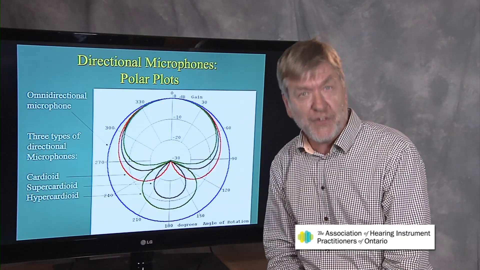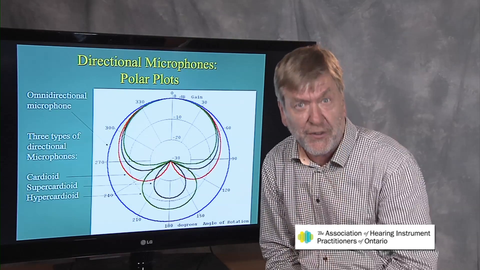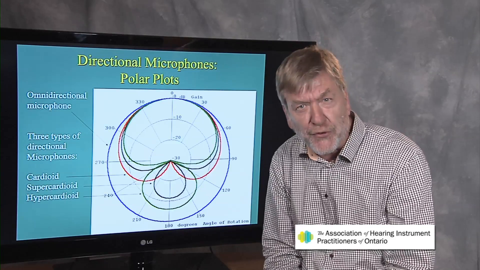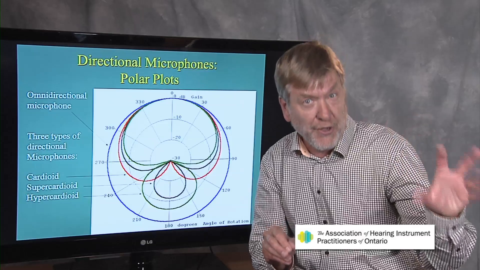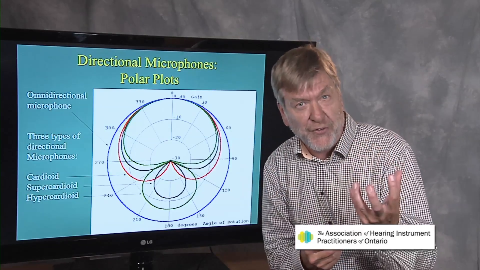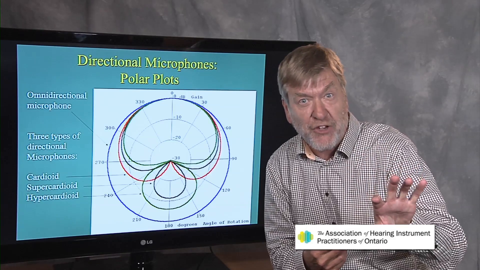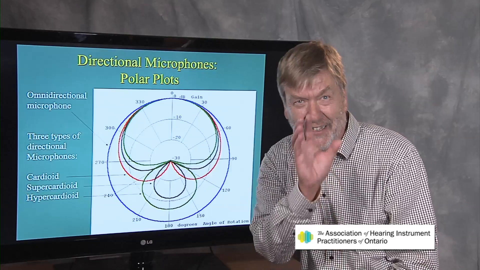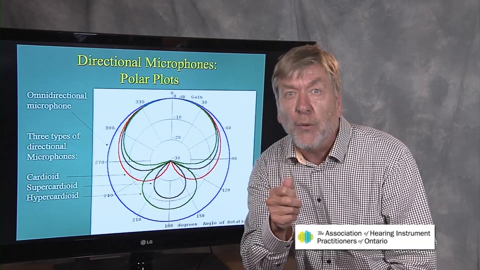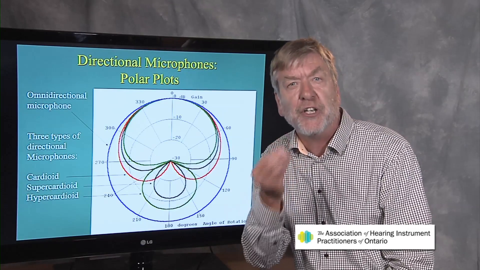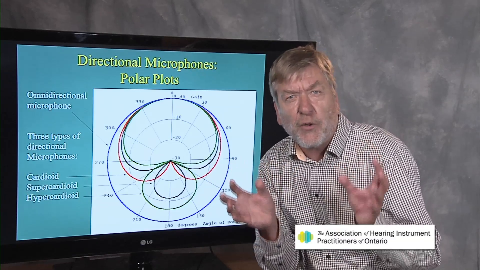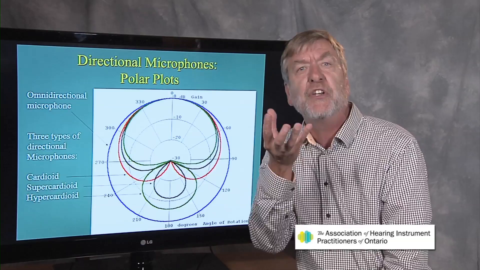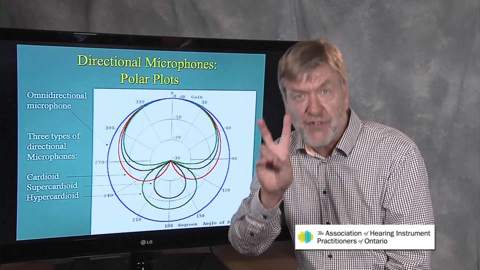That all operates under the assumption that the person you're trying to hear is in front of you. Microphones are transducers — they change energy from one form to another. A microphone changes sound into electricity. And a backward mic is a speaker — a speaker changes electricity back into sound. It's a transducer, just backwards. Directional microphones have been shown to objectively increase speech recognition in noise, time and time again. Even if they increase the decibels of speech by only a few dB, those few decibels really translate into improved speech recognition in background noise.